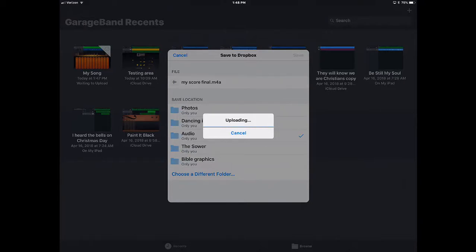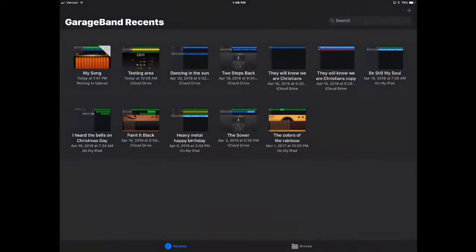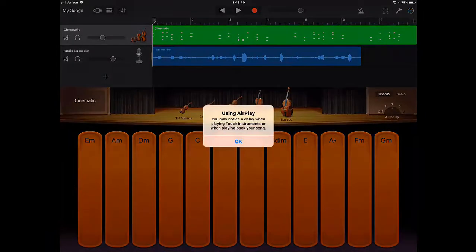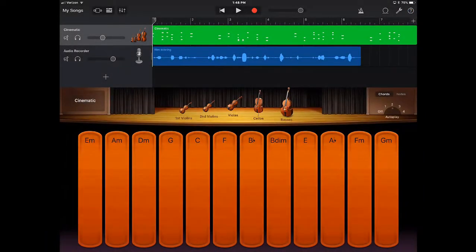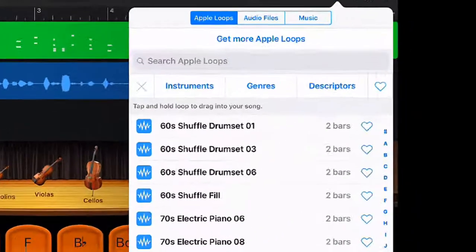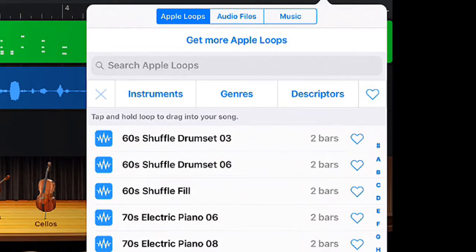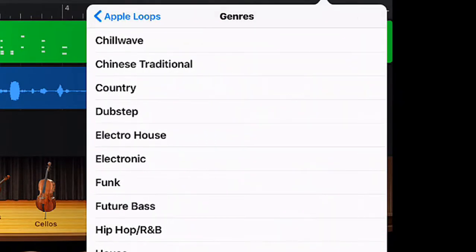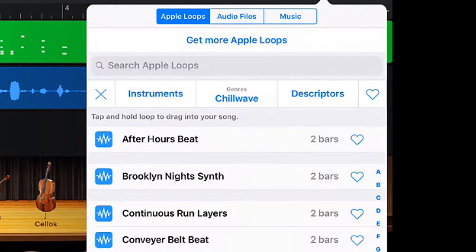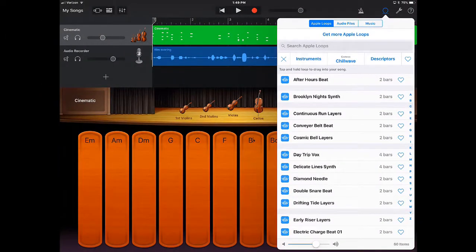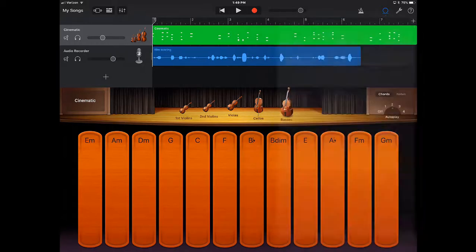Now, this, of course, is a very quick tutorial, basically just showing you what you can do. This is the other cool thing about GarageBand: not only can you have multiple tracks having any style of music that you set up, but if you're doing any type of video or, for me, animation, you can go back into Apple Loops and you can have all of these different things. You can go through your different sound effects that might be there. You can go through any of the stuff that comes with it and really add a pretty rich soundtrack and scoring for your particular video.